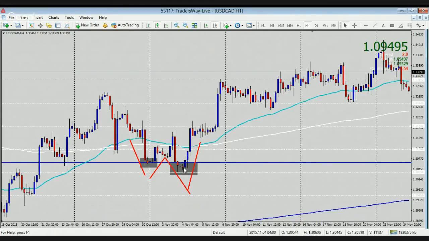This is what I mean on the third step: to make sure that the body of the second leg does not close lower than the body of the first leg on a W, or higher than the first leg on an M formation. That's what I mean by it. Now, Austin, if you could reply that you understand that, that would be great. If you don't understand, I'll go ahead and show another example.